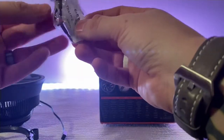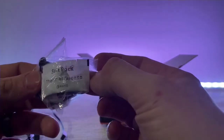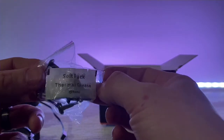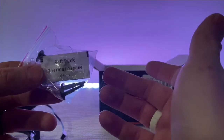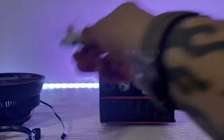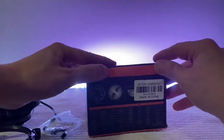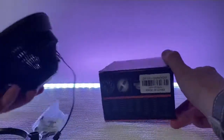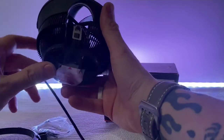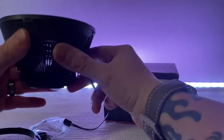and we've got some other things and some thermal grease. Now, typically I would use another type of thermal grease, but because I'm out, I will be using this. So let's hope this is at least halfway decent. And yeah, so this works both on Intel, AMD. It feels pretty solid. I mean, compared to the other one that I got, this one doesn't feel as cheap.